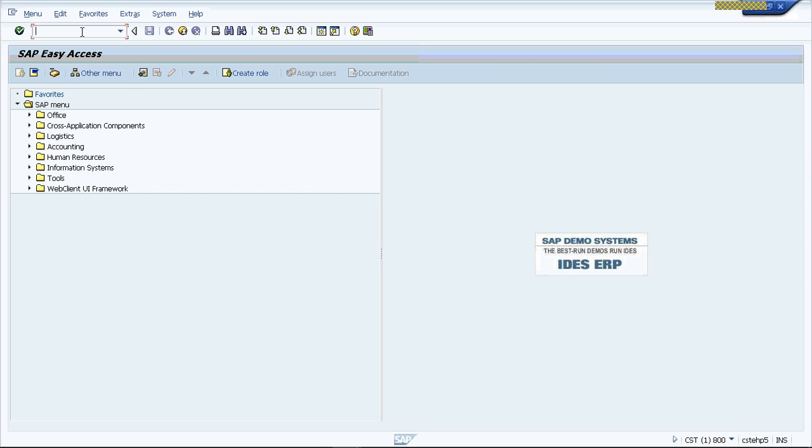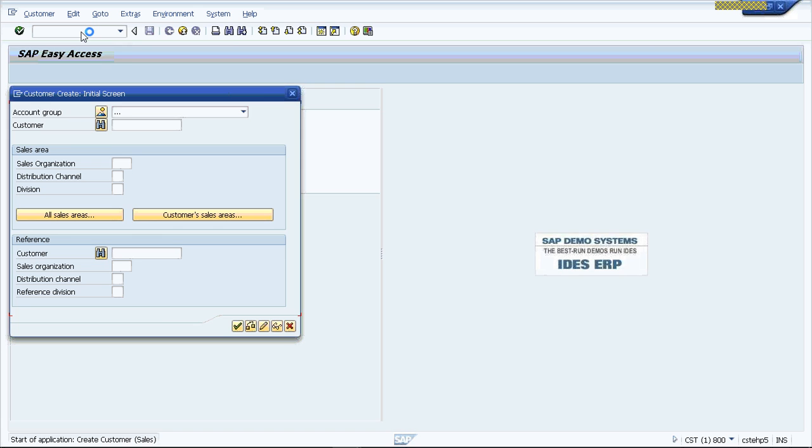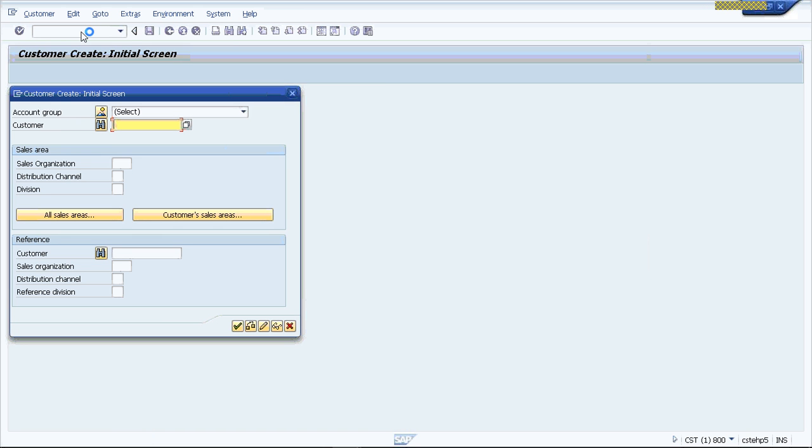Let's say a customer calls in for the first time and we don't have this customer information in the system. My job is to get all this information from this customer and create a customer and give the customer their customer account number. So the transaction code for creating a customer is XD01. That will take me to the document that I need to create a customer.